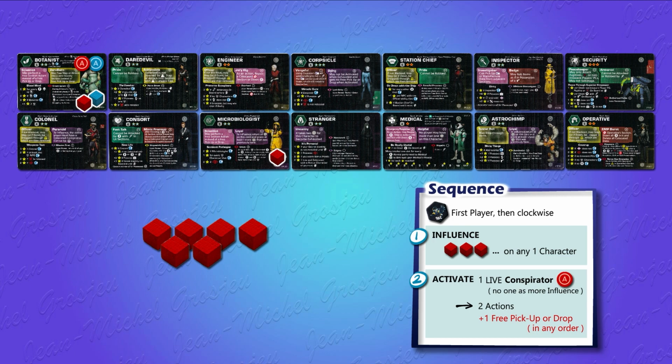Once you have influence cubes on a character, you can keep on activating him as long as you want. Note that red player could put 2 influence cubes on the botanist. In such a case, the botanist no longer belongs to blue player's conspiracy and only red player can activate him. That's why you can put several cubes at once on one character card. This creates some kind of auction between players, an influence auction on each character card.